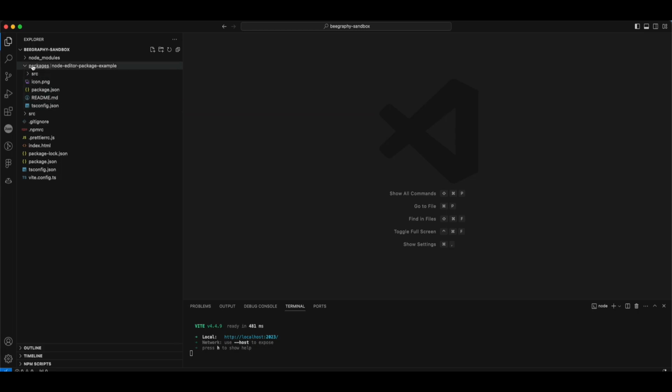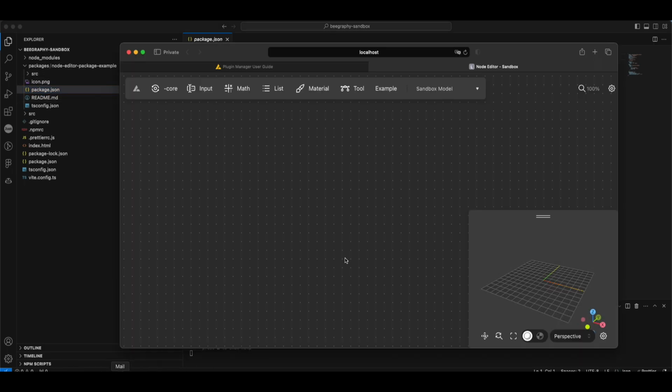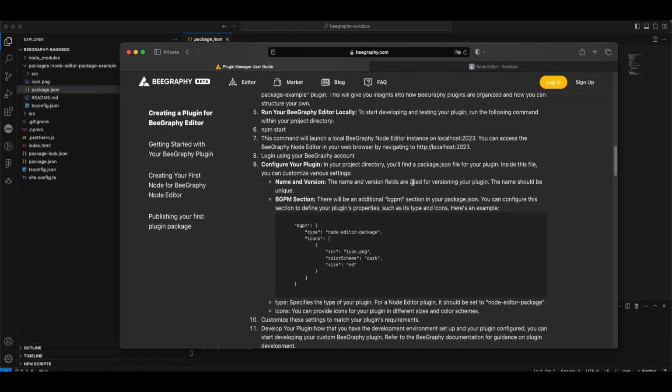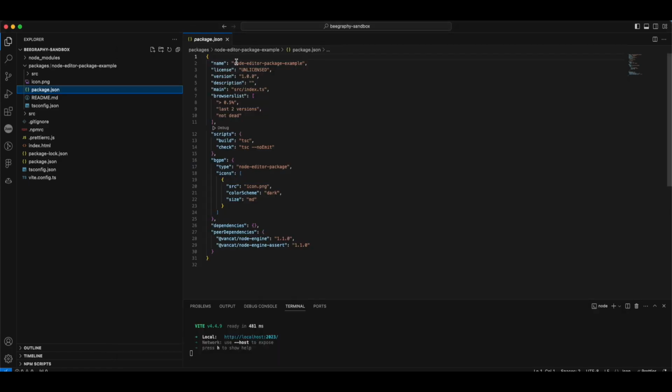In your BeeGraphy Sandbox folder, if you go to packages, you will find this Node Editor package example folder, in which there is a package JSON. You can see in the README there is an explanation of what you can do with the settings, but basically it is the name of your package, the version.